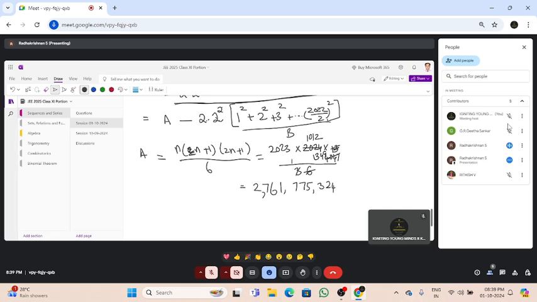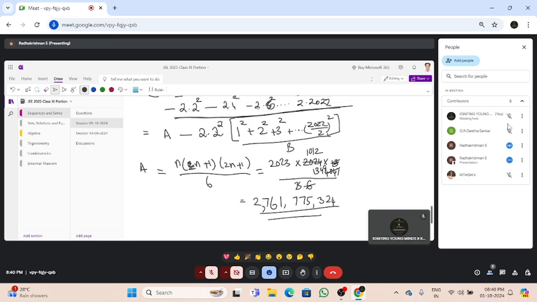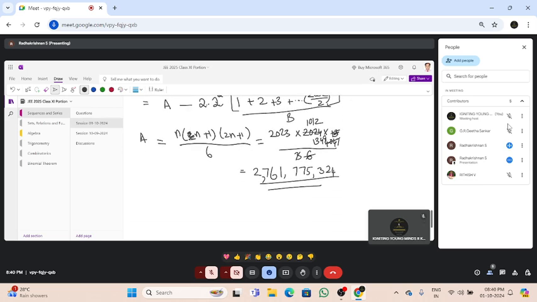Okay, so what is B? Actually, you can keep it like this because they're not wanting the sum exactly. They're only wanting some n and m, right? So you keep it like this itself. n into n plus 1 into 2n plus 1 by 6. Okay, is 2023 into 1012 into 1349. We can keep it like that.